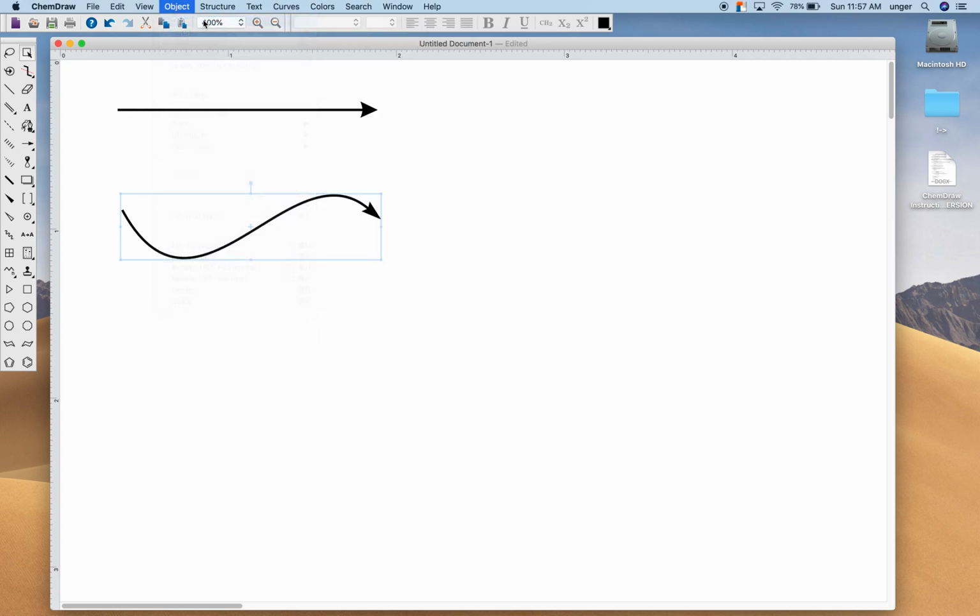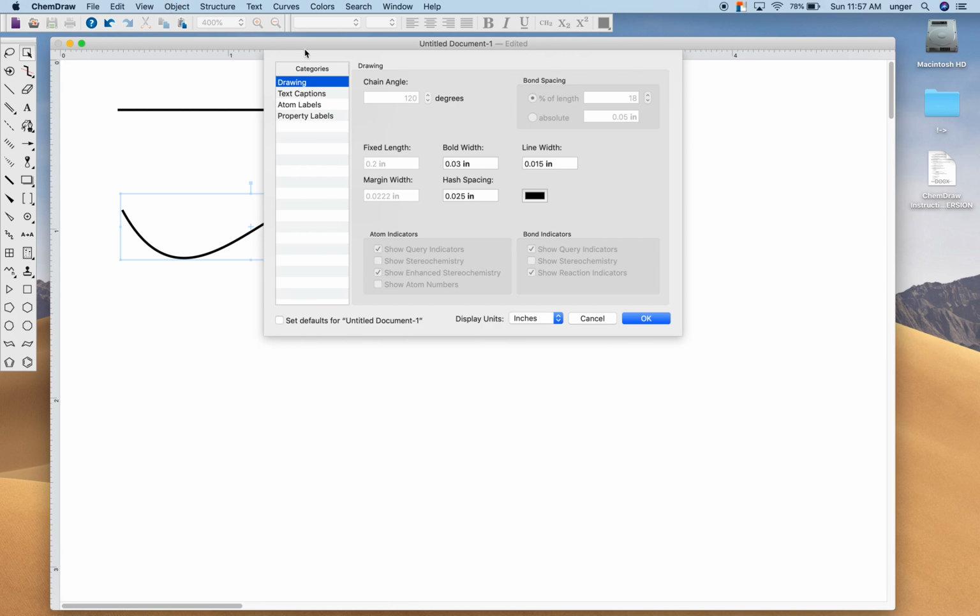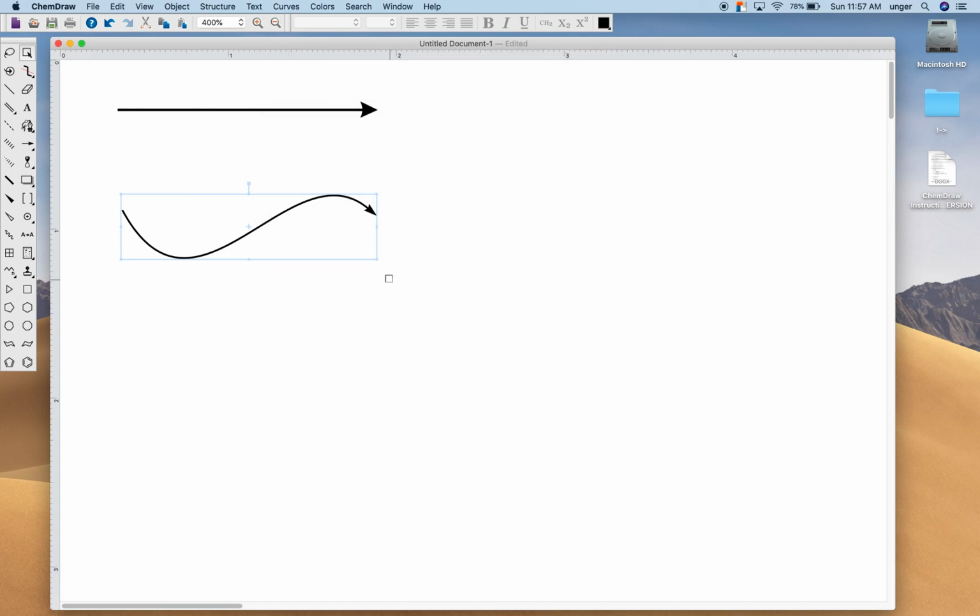So go up to Object Settings, and we're going to change the line width, decrease the line width to 0.1. So just delete the 5, hit OK, and you can see that makes that arrow a little bit skinnier. We're going to use these as mechanism arrows, and whenever you're drawing mechanisms in ChemDraw, it helps to have a thinner, narrower line and a smaller arrowhead, because a lot of the times those arrows are going to be small as you draw mechanisms. Spaces around structures are often kind of tight. Okay, so you have these two arrows, and this should be good enough.